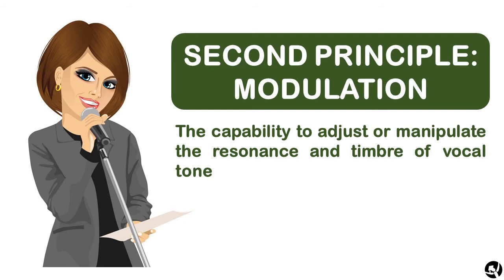A microphone requires even more modulation, as the amplifiers will resonate voices further. But with or without a microphone, voices should not bombard our eardrums. If the speaker's voice is modulated, listeners are most likely to pay attention. The speaker's words will be heard clearly and the message of the speech will be sent and received.